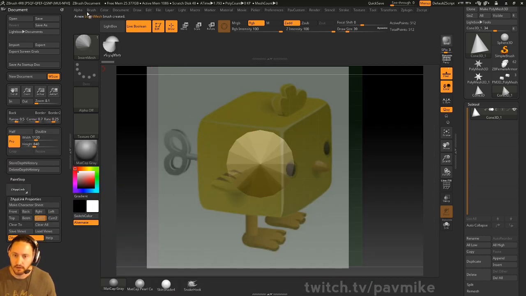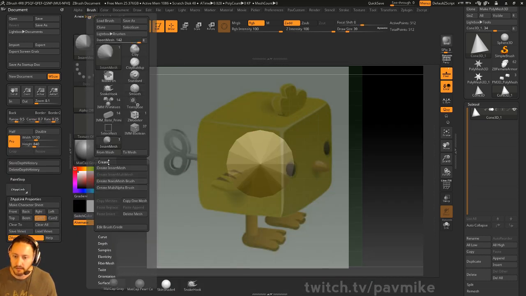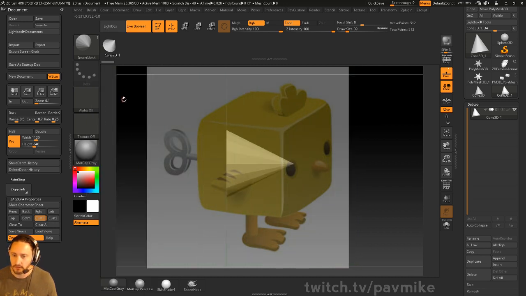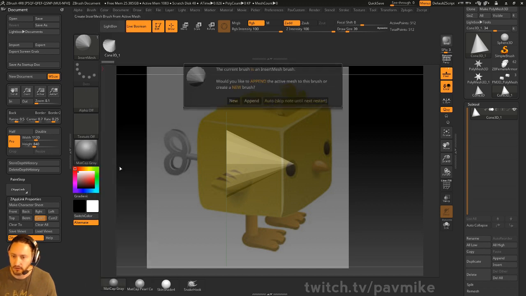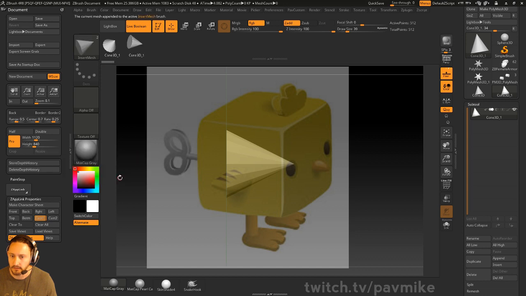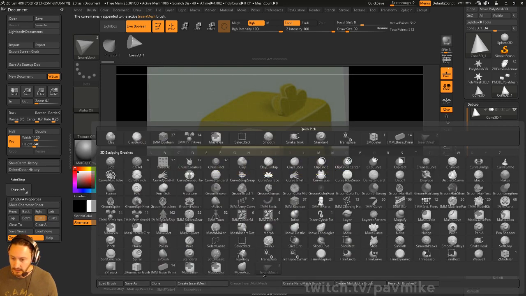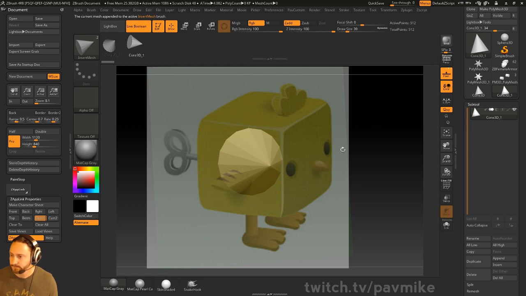You can also go over here to the brush menu now. You go to create. There's a whole bunch of interesting things in here. You can do a 3D one if you do from mesh. Let's go ahead and if you want to do another view of this cone or something, you can go up here to brush, and then you can do create insert mesh, and you can go ahead and append it, and now you can append that to your new insert mesh, the one that you have selected still. So there's a couple new options for that.